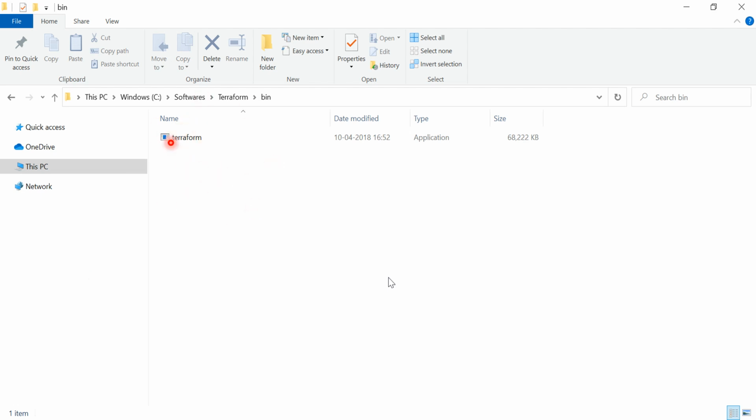After downloading the zip, just unzip it and you'll see Terraform as an application. The good thing about Terraform is that it's written in the Go language, and there is only one binary, and it's platform independent, not an OS-specific binary. Just download the one binary, place it into your respective application folder, set the path, and it will work as expected.